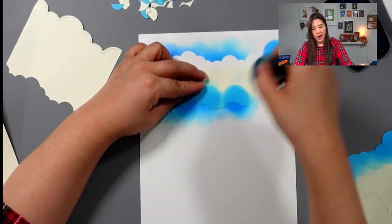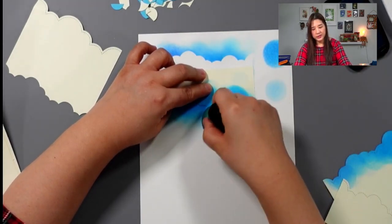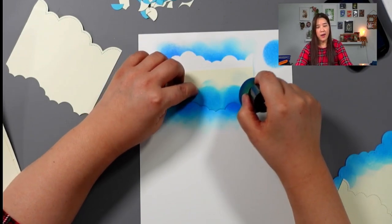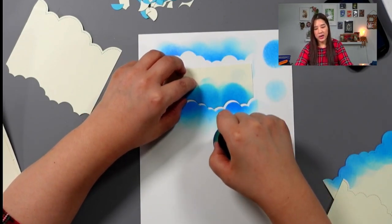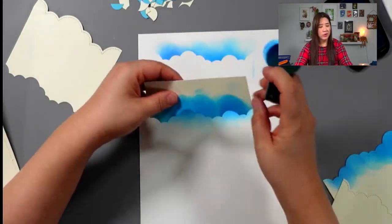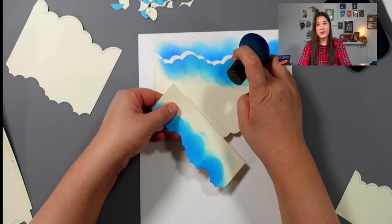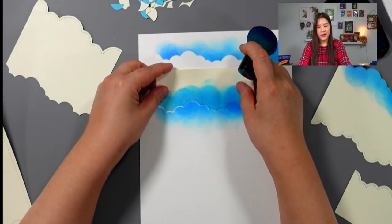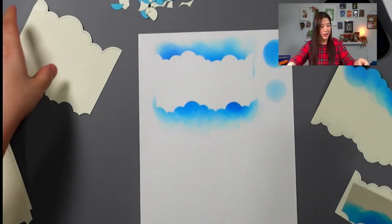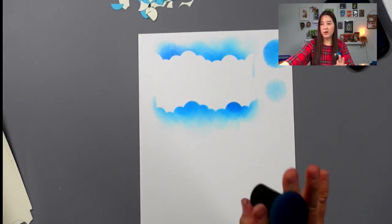Okay. See, I like a sponging blending tool because with most sponging blending tools you tap, you don't rub on top. When you use the brush, that happens all the time. When you rub, you push your stencil away, and then you ruin your artwork. So this is what I call the negative area that looks like this. This is the positive area that looks like that. So you can use both in combination and work together.